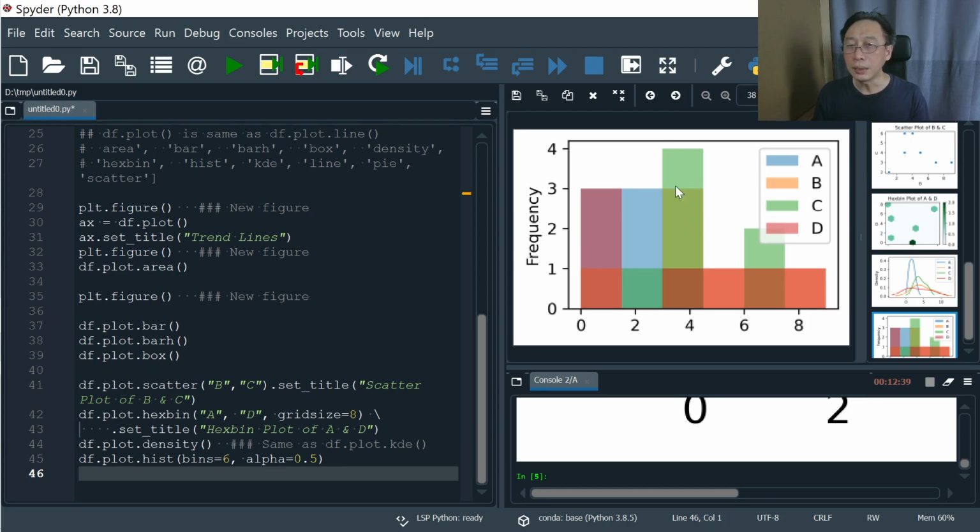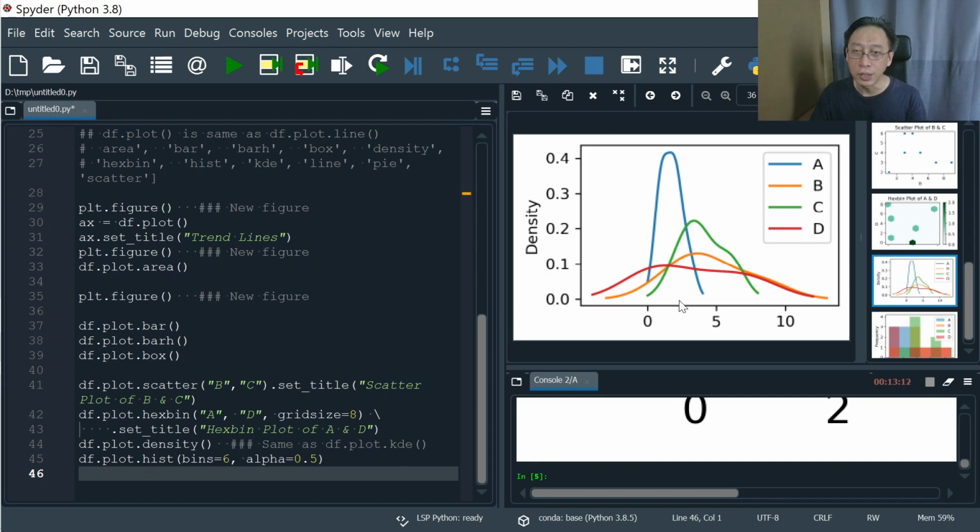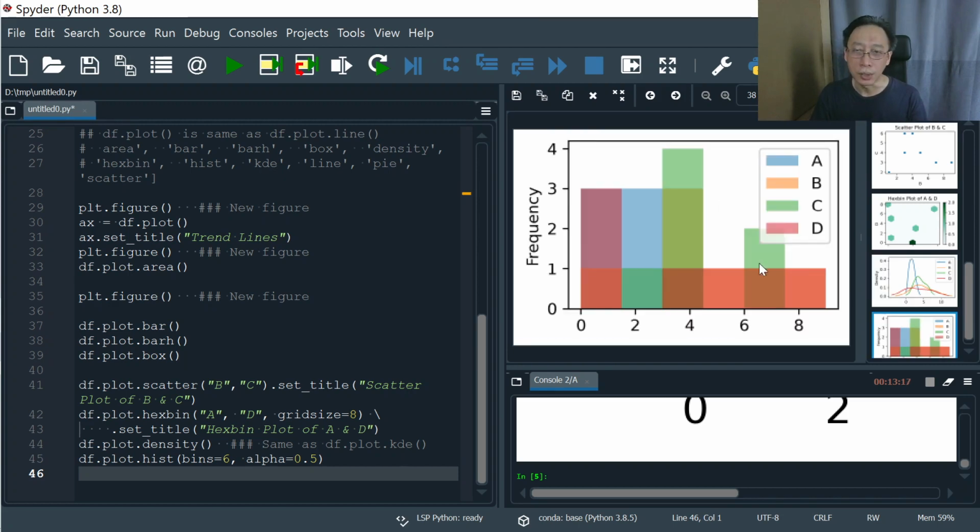This overlaid histogram of A, B, C, and D may not look very attractive, mainly because our data frame is very small, and so the bars are not that high. The spread of the values is not that large, so we end up with this. It is correct, accurate, but not very nice. But when we get more data, it should look prettier than this, because you then see a shaded version of this, like bluish here, greenish here. So you see areas overlapping kind of nicely. All right, so it's actually the same version.